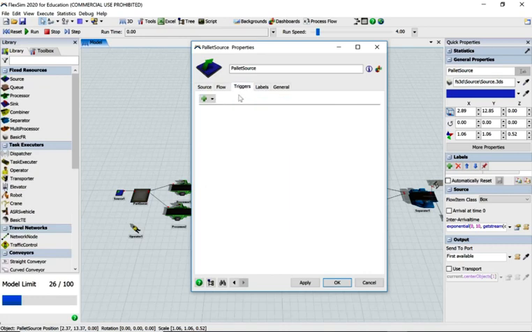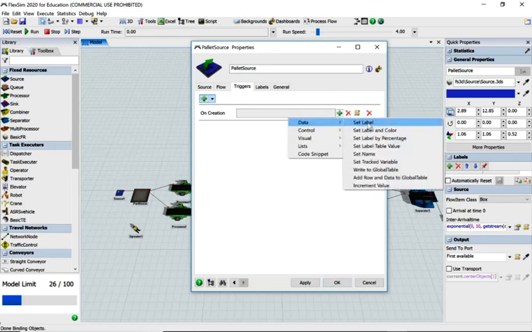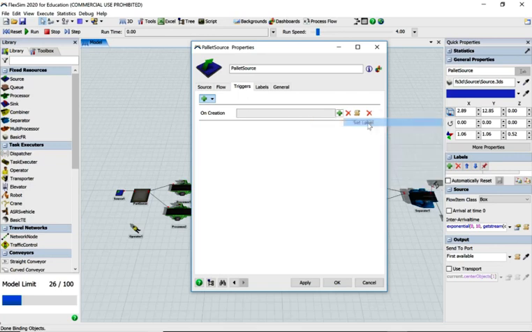Now let's go to triggers and do on creation again. And we're going to do set label. Again, if you're using an older version, this might be set item type.